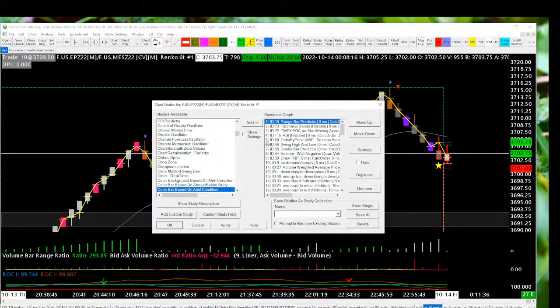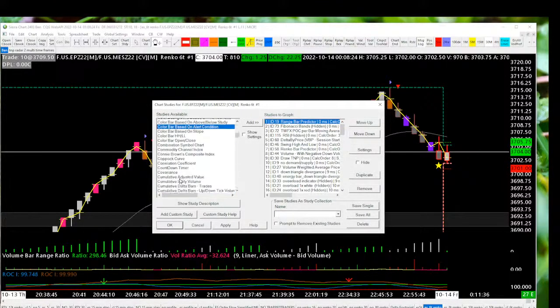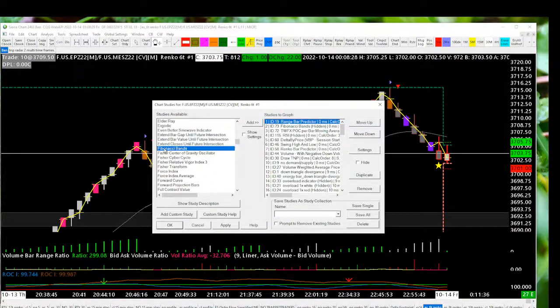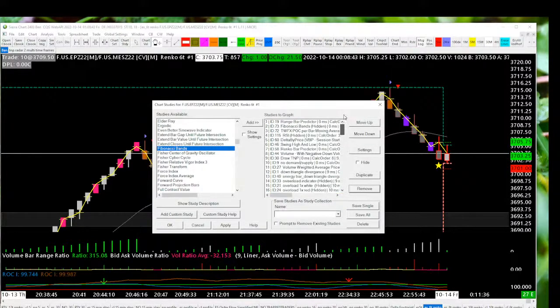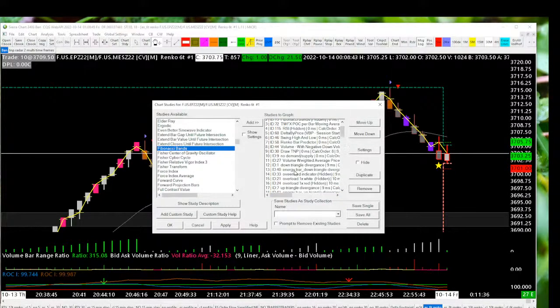So the first thing we need to add is, these are all in the regular list, you don't have to buy anything, you don't have to pay for anything, it's all in the default list from Sierra Chart. You're going to scroll all the way down to F, and here you'll see something called Fibonacci Bands, okay? You're going to add that by clicking Add, and it'll show up over here. Now, I'm going to remove it because I've already got it added here. I've just got it hidden currently. So that's the first part that we need.